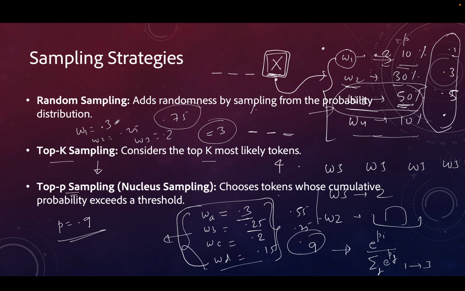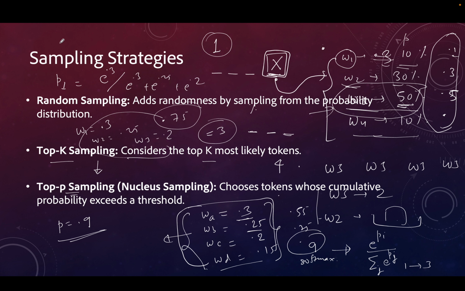So this 0.3 will increase. You see that we have only 0.75, but we will scale them in such a fashion using this softmax, such that the total probability is 1, because these are the only 3 words, and we will pick one of these. So by certainty we will pick either W1, W2 or W3. So their probability should sum to 1. So probability of P1 will become e^0.3 divided by e^0.3 plus e^0.25 plus e^0.2.